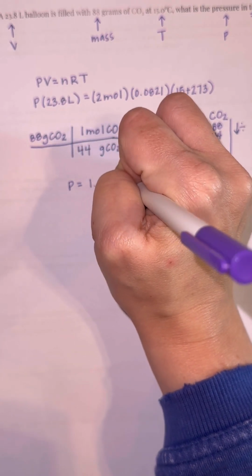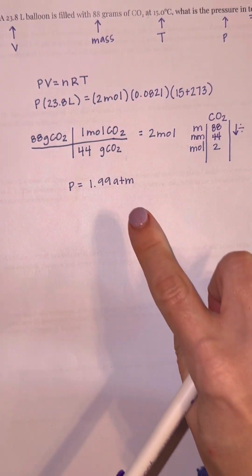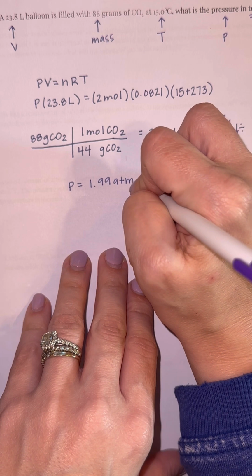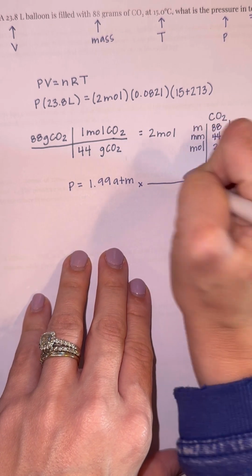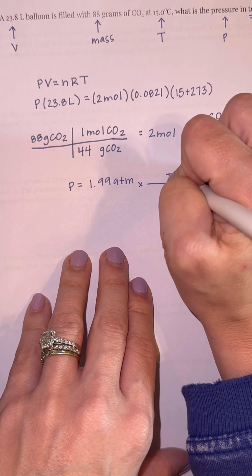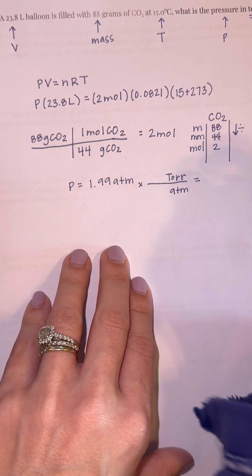1.99 ATM, but that's not our answer, because let's just go back and remember it said, what is your pressure in torr? So pay attention in case you see this in active too. You don't want to get excited, you got an answer and then stop too early.